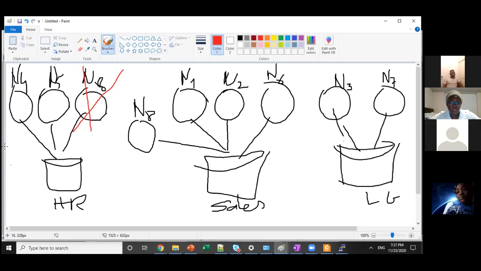On this particular pool for the HR application, only the HR database will run on it. On this particular pool, only the sales database will run on it. On this particular pool, only the logistics database will run on it. Now that node 8 moved out of this pool and went to the next pool, the HR database will stop running on node 8 because it's no longer part of this pool.